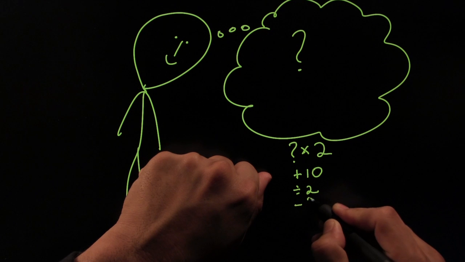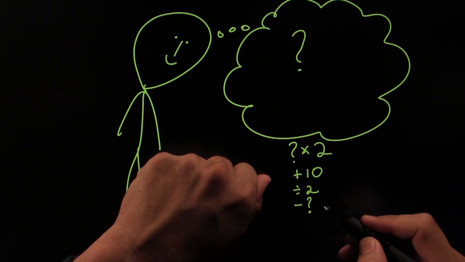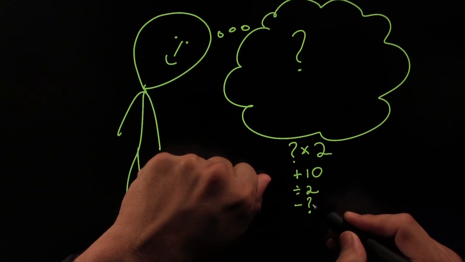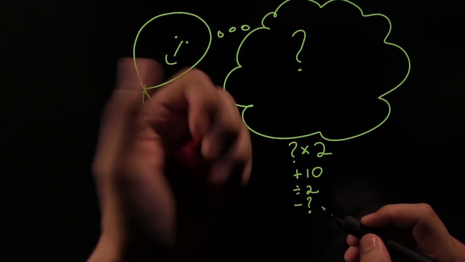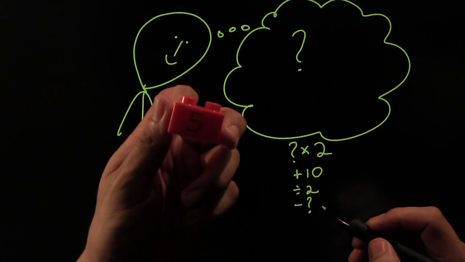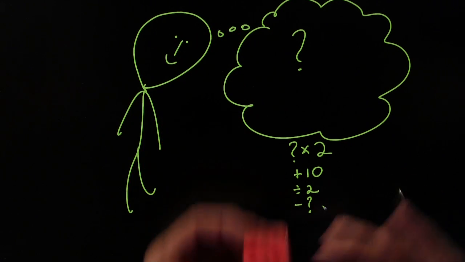Now here's what I want you to do: I want you to subtract the number that you started off with. Subtract it from the number you have now, and I bet you, I know what the number is that you have in your head. It's 5, yippee-ki-yay. See why they pay me?